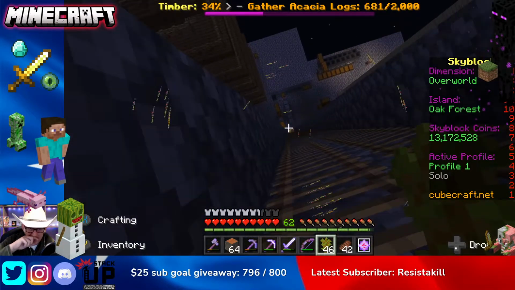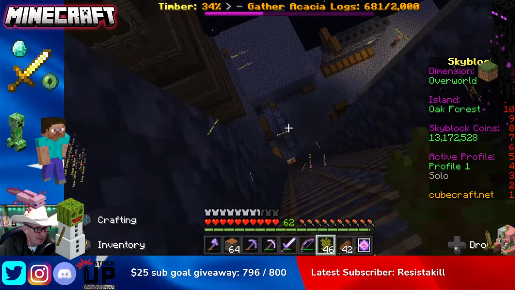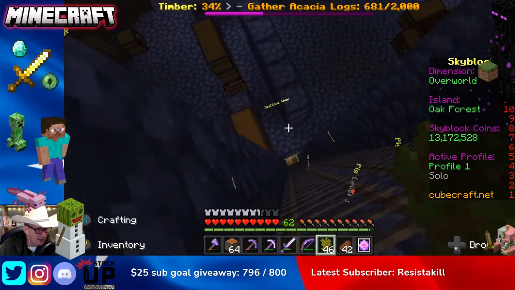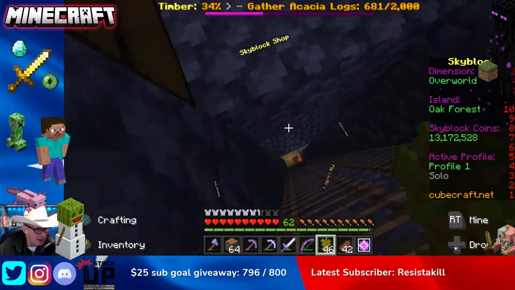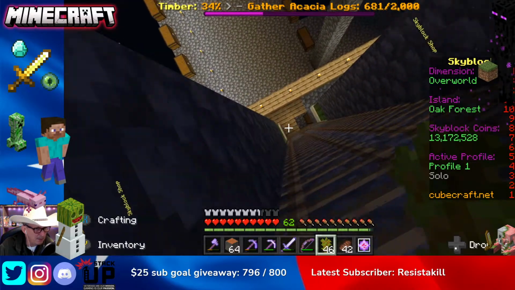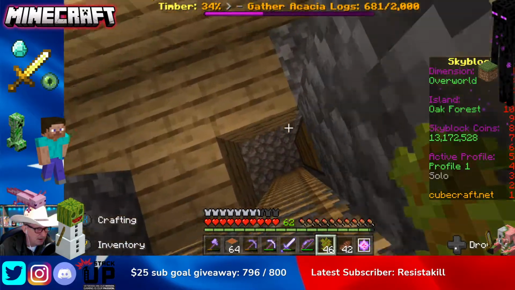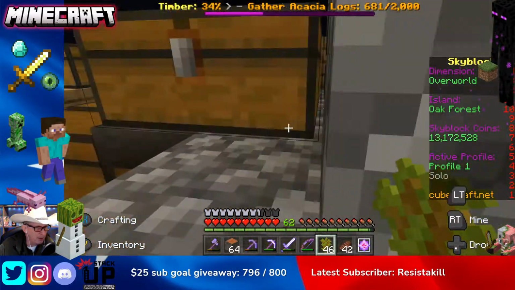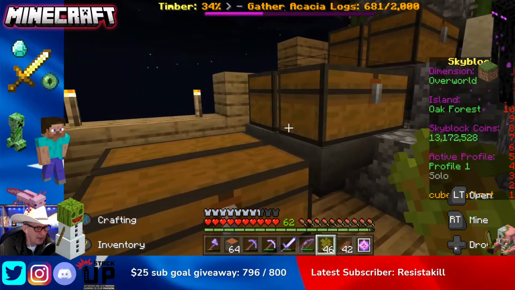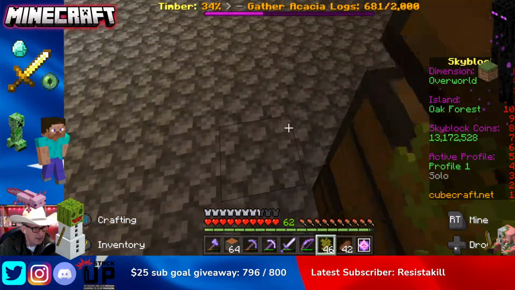We're up to 13,000 coins, and I could go buy another 5 or 6 pig spawners, but I'm kind of waiting until we get this upgrade to the pig system to see if my idea is going to work. Basically, let's check the dropper here real quick. Yeah, so we got probably about 3 chests worth of cooked pork.